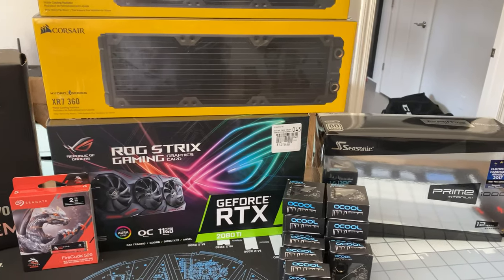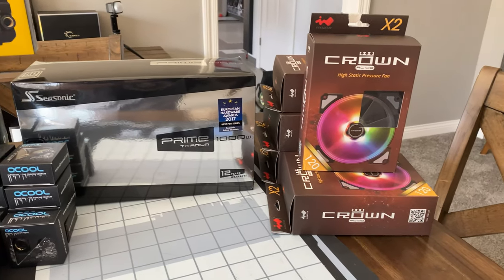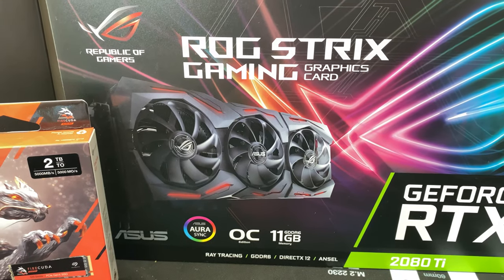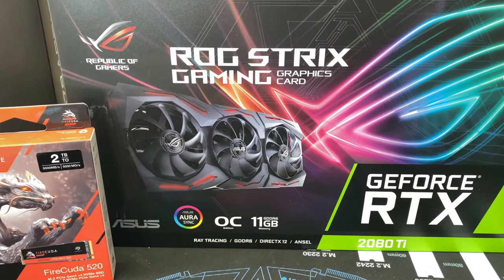This is going to be a workstation build, but I also want it to look cool with a distinct appearance and feel. If I'm going to be doing workstation and editing work on this, I'd also like to be able to game on it. So along with those pieces, I'm going to be putting in an Asus Strix RTX 2080 Ti overclocked — I think it's the O11G. That's what's going in for the graphics card, and this whole build is going to be water cooled.